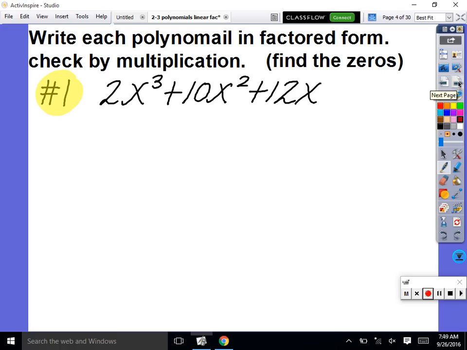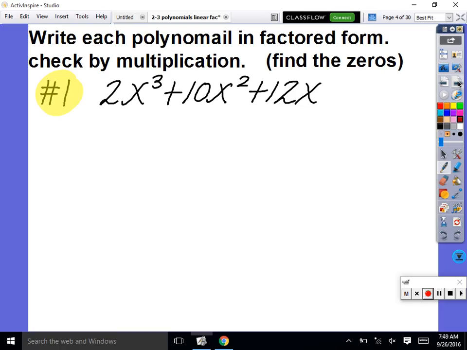Let's do number 1. It says, write each polynomial in factored form and then check by multiplication. Then because we've got to get through 2 lessons with 1 stone today, I'm also saying not only factor it, but solve it. But that's easy. If you can factor it, solving it's the last step that's easy. Here we go. So number 1, first thing we're going to do is write each polynomial in factored form. And on the test, all I'm going to say to you is solve.